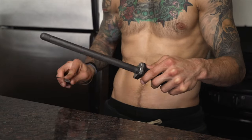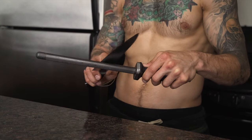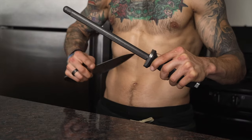A lot of people are comfortable just holding it like this. I'm gonna stop doing that because you probably can't hear. A lot of other people do it away from you. I was never good at that. I was never taught that way, so I don't do it. This guard here is here for a reason. So just keep your thumbs and your fingers behind it and just go slow. If you can't do anything slow, then you shouldn't be doing it fast anyway.